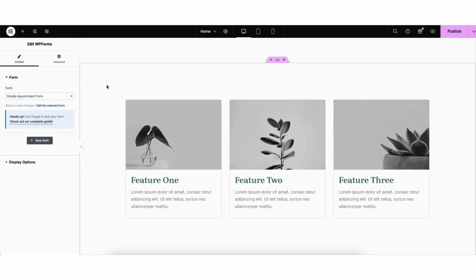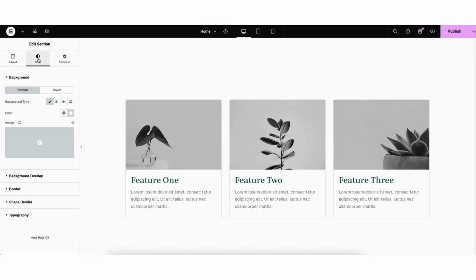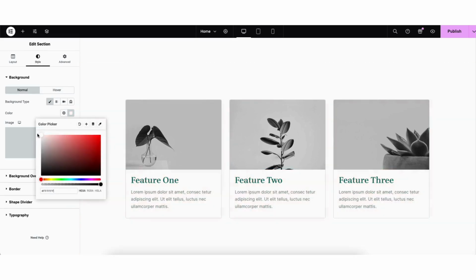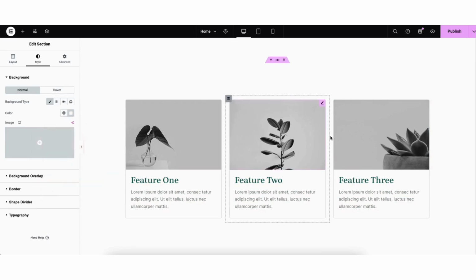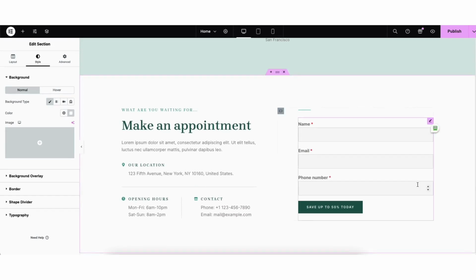If you right-click into any section and click Edit Section, then Style, where you see background type, click Classic. You can change the color background of that section of the page by clicking into color and changing it to what you'd like. Next, scroll up where you see the contact form on the page. Now I want to cover the Contact Us form to show you how this works.